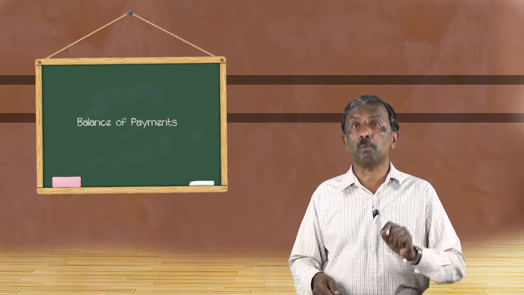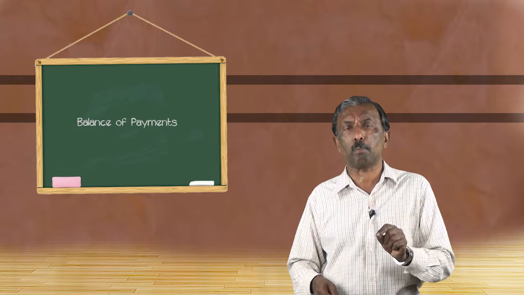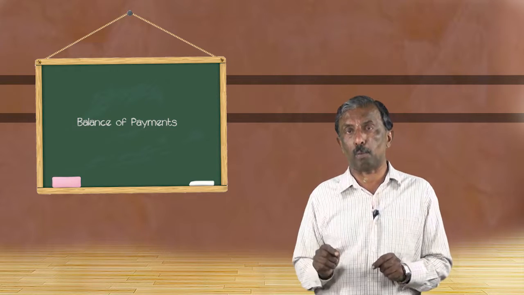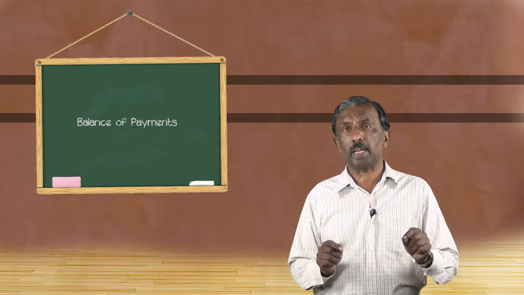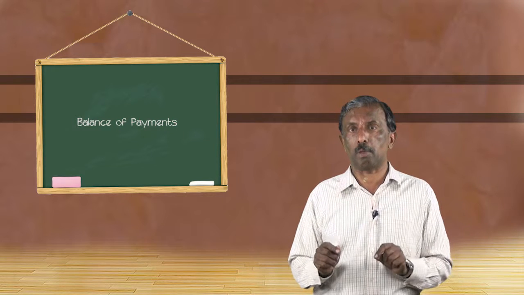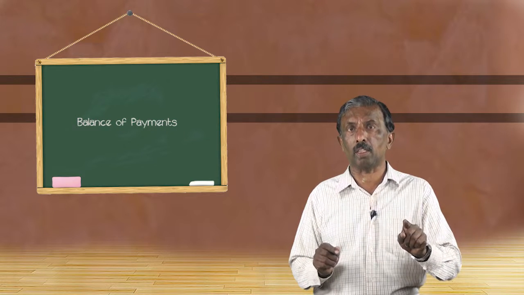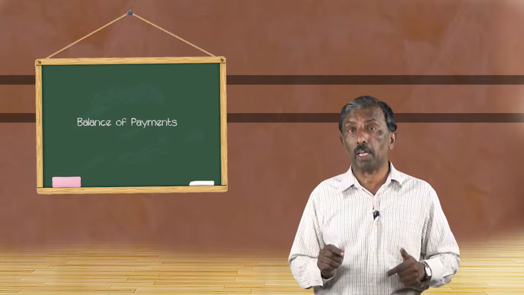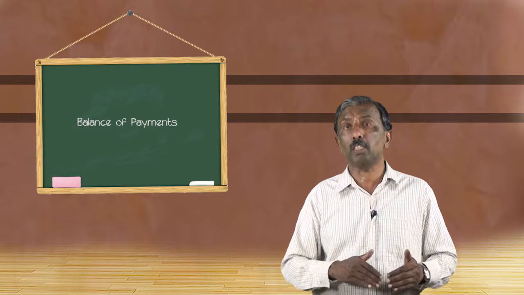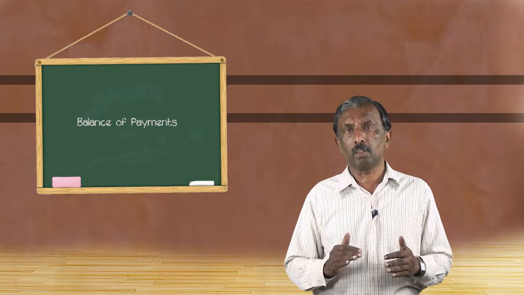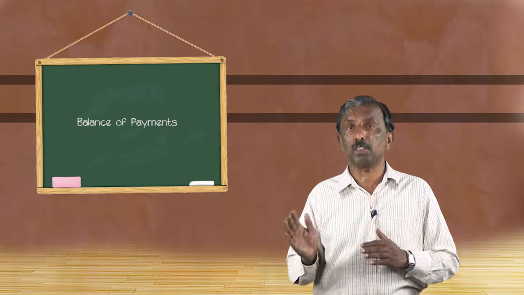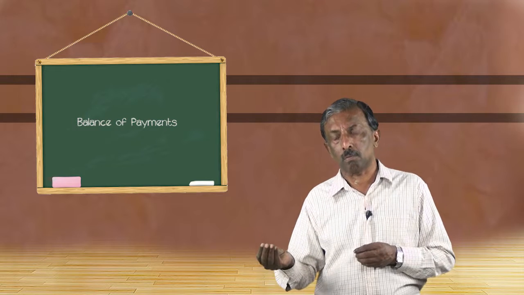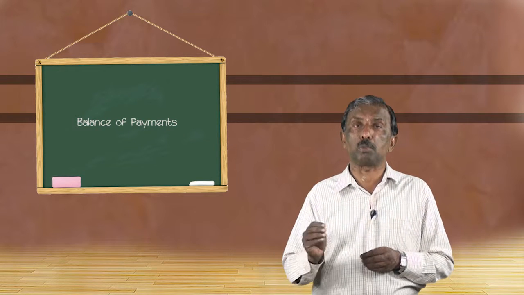Now, disequilibrium in the balance of payment should be read as disequilibrium in the current account of the balance of payments. There is a subtotal on one side for the current account and on the other side for the capital account. If you add the two together, it becomes the grand total, and then it should be equal. Normally the subtotal in the current account will not be equal. Either the amount on the receipt side will be greater than the payment side or vice versa.